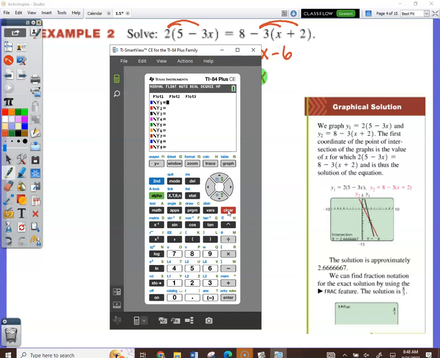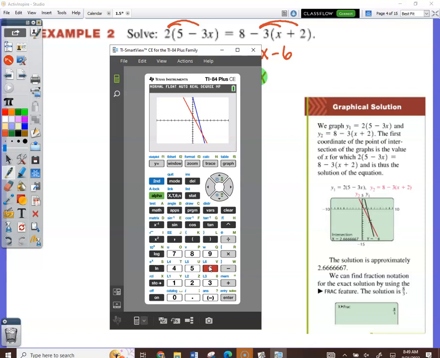So here's a technique that is really quick and easy to check your answers if you are used to your calculator. Enter the left side of the equation in y1. Enter the right side of the equation in y2. And then find where they cross. So we're going to just do zoom 6. Remember, that means the standard viewing window. And I can see right there they're crossing. Now, I can't tell what it is.